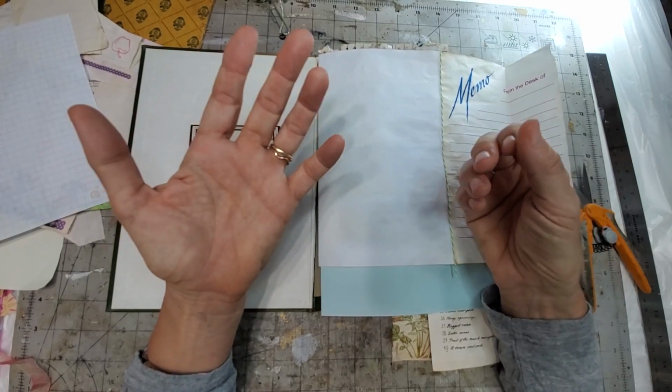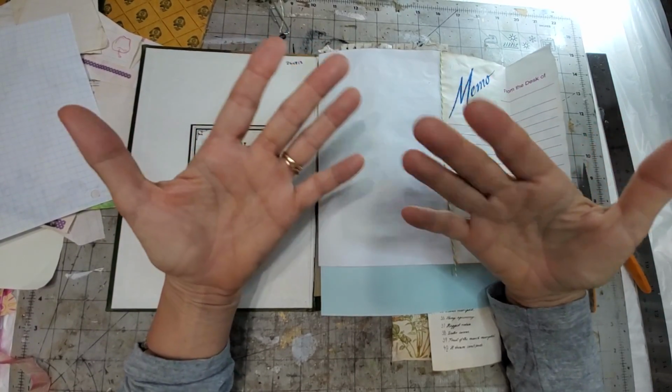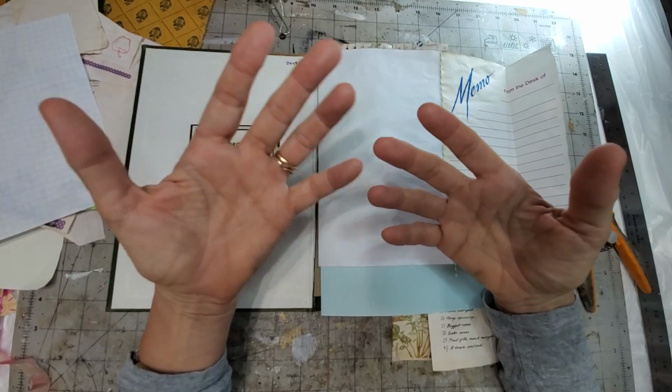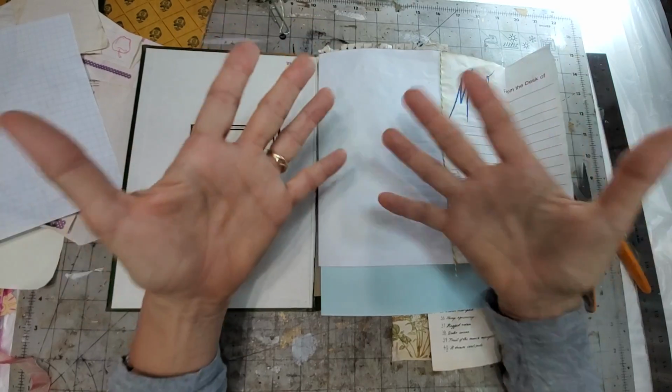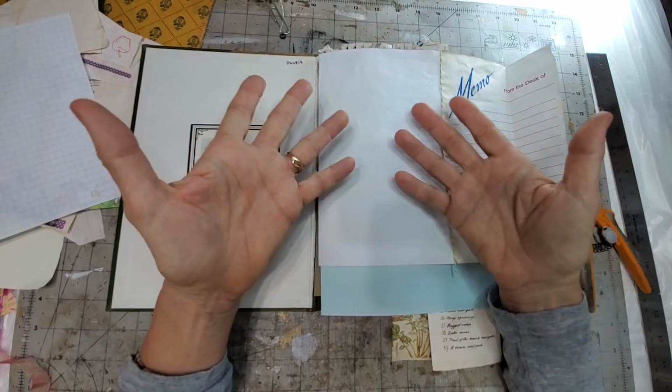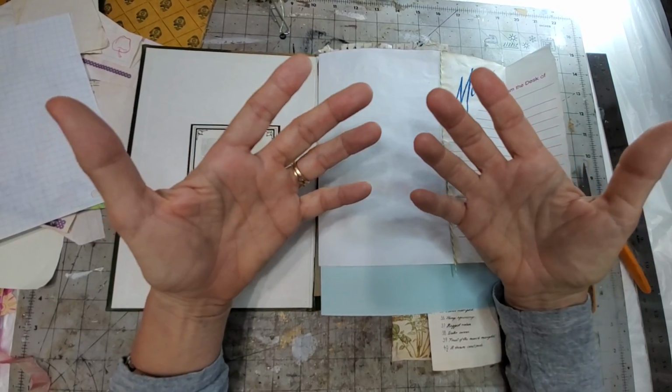Don't ever be limited by your supplies. Don't ever let your creativity be stifled. Don't ever let the lack of a tool stop you. You find a way. You think, okay, I don't have that gizmo, but what could I do in place of that gizmo?